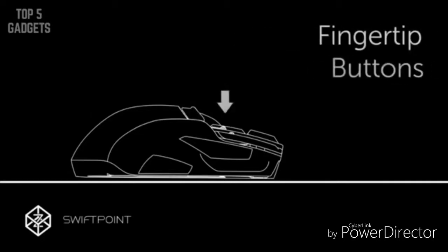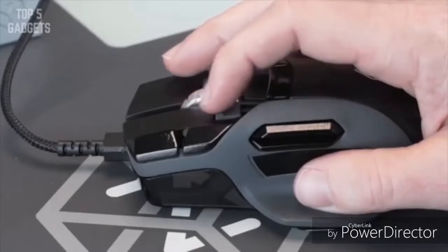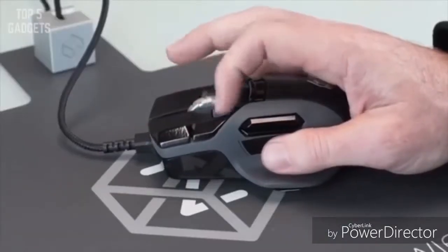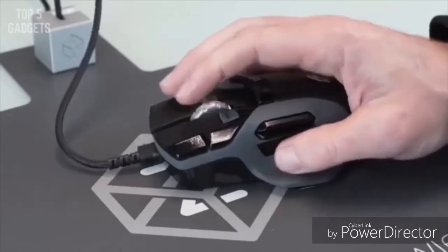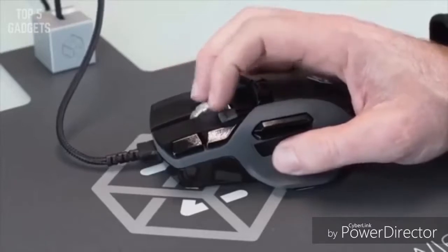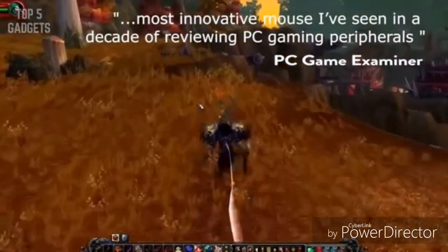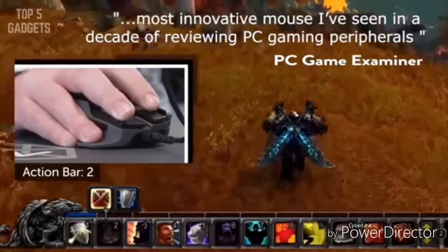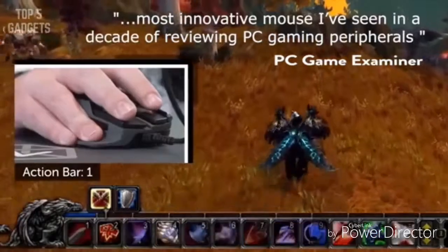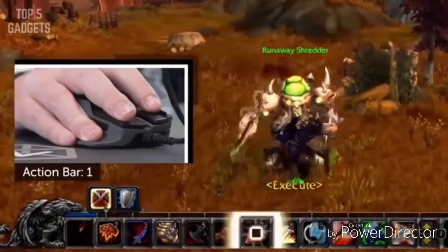We've also added adjustable fingertip buttons that can be accessed with very little finger movement. Combine pivot and tilt with trigger and fingertip buttons to effortlessly access 48 single-click actions while barely moving your fingers. Needless to say, the Z makes the ultimate MMO mouse. In a game like World of Warcraft, you can also use tilt left or right to easily switch between action bars and access different skills.